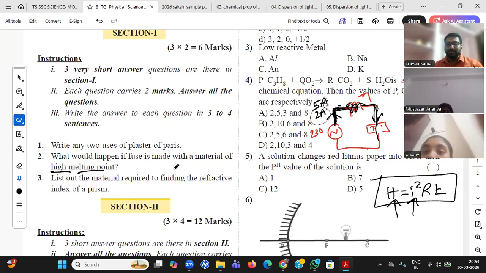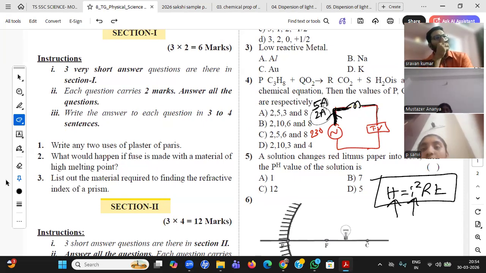Okay. So what is the property of the fuse? For the property of the fuse, you need to say it should be made up of very low melting point, student. And Ananya, you said high resistance. Is it high resistance or small resistance? You said one property is right, sir. The fuse property should be low melting point, but he is giving high melting point. What about the resistance, Ananya? Is it high resistance or low resistance?